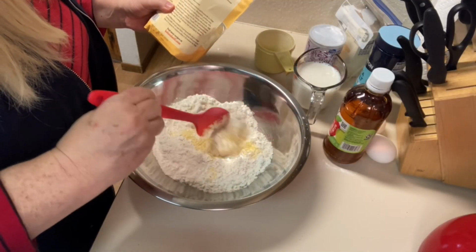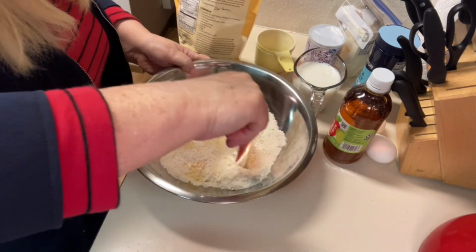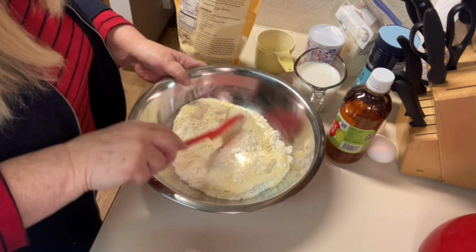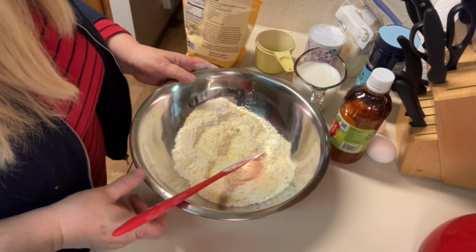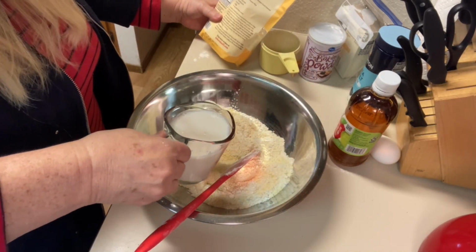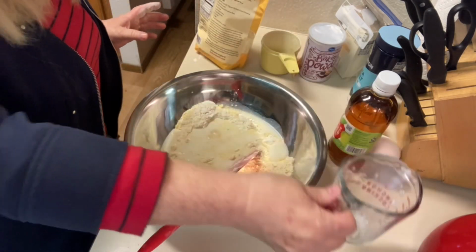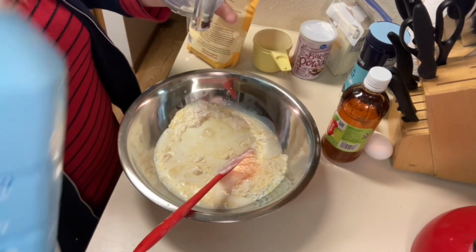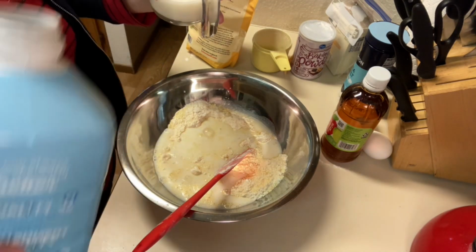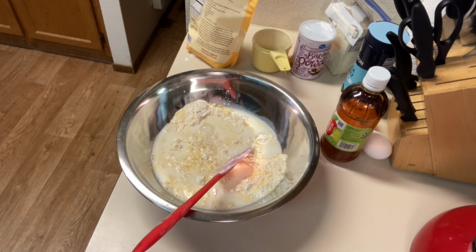I'm going to stir that together, and then our milk should be ready here in just a moment. It probably is by now. We're going to go ahead and get that in here next. So here's 1 cup. And then we just need to add another 1/3 of a cup of milk. There we go. And we're done with that.